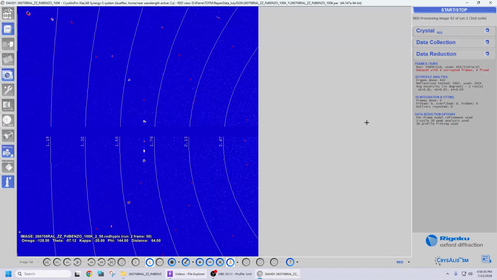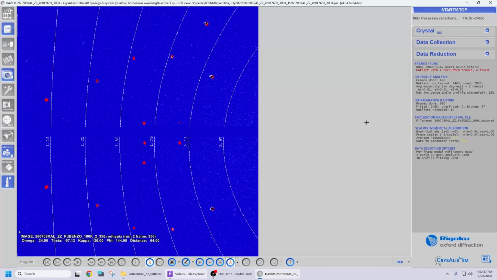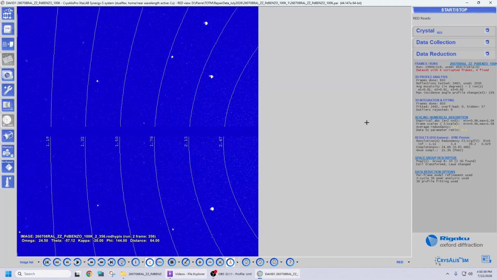And once again, CrysAlisᴾère can go through the entirety of the 2 scans without stopping. And you can see on the right-hand side here the scaling statistics that stem from these 2 scans. And that's it. This is how you repair a dataset in CrysAlisᴾère which contains some images that may have gotten randomly corrupted.